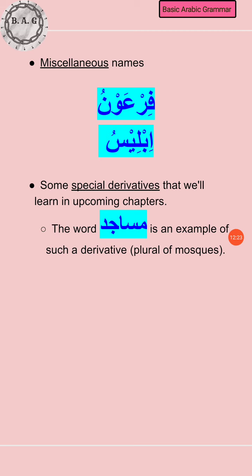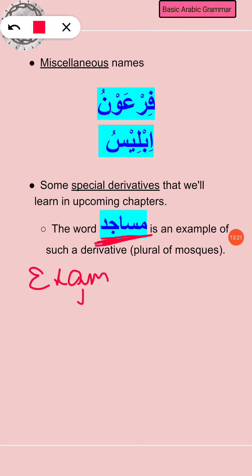So in Arabic, all the derivatives that we are going to learn in future, and even this one here, this is a derivative, and all the derivatives are made up of 3 root letters, and these 3 root letters form a root word, which is the natural and the default state of that ism, and that's how various grammatical rules and prefixes and suffixes get acted upon them, and that's how various other derivatives are formed.